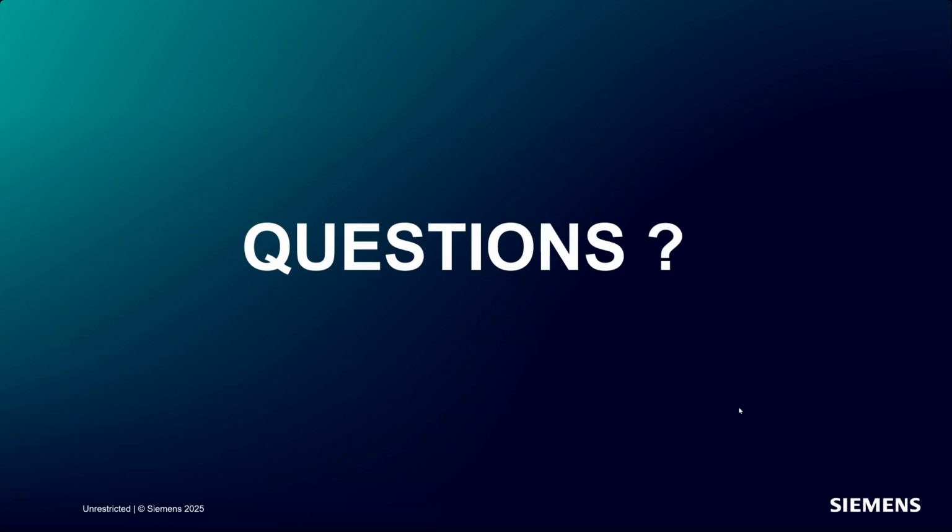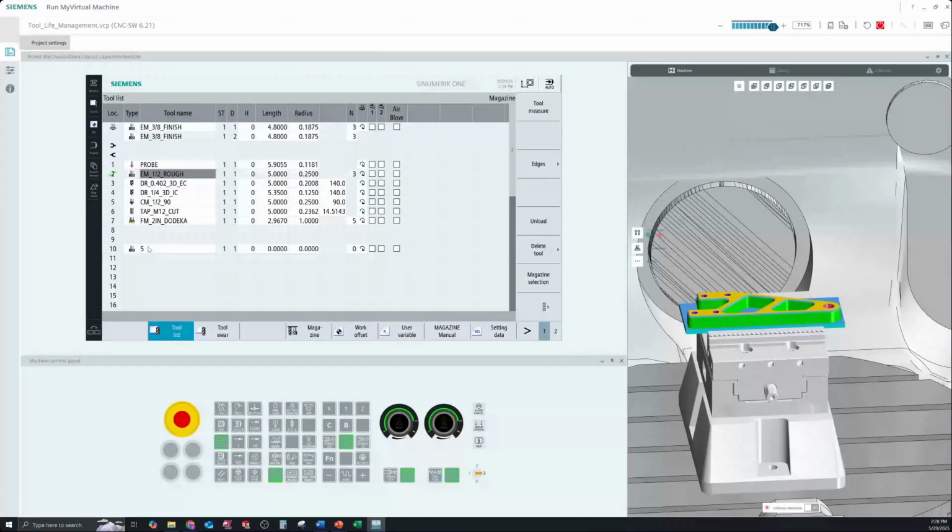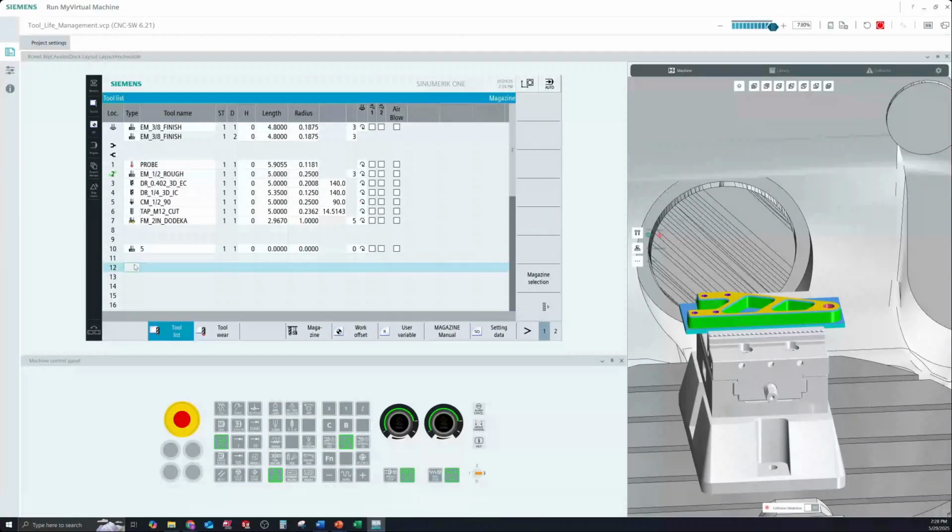Well, if I want to add a sister tool or redundant tool, what that means is I would build that exact same tool, a real life physical tool, in the exact same holder, preferably the exact same holder. If we're talking about best practices, that's what you would do. And I would input that into the machine and create that tool just like you would your normal tool.